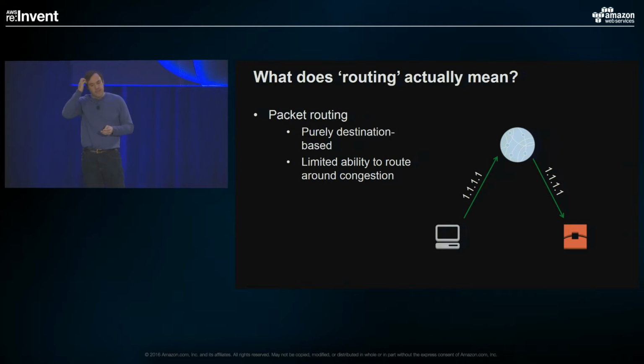So we talk about routing, and routing can mean multiple things depending on your context. If you're a network engineer, routing generally means packet routing. Packet routing, I don't like to call it dumb, but it's very simple. It's designed to move huge volumes of traffic very quickly and be able to make decisions at terabit speeds in a very small physical footprint.